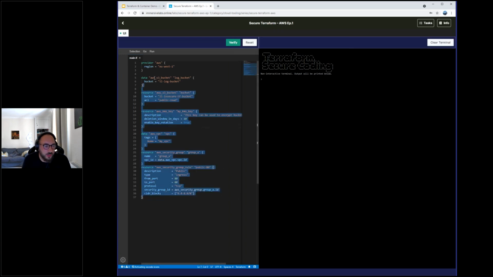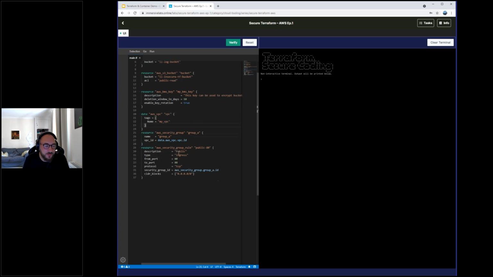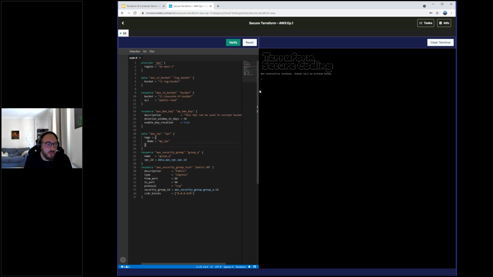So you can see here on the left, we give you some Terraform, not overly complex. We don't want to overdo it by giving you like an ISO 27001 environment. We're just giving you some basic Terraform, deploy some buckets, some keys, some basic stuff here you'd see by default, like the VPC. And the idea is on the right here in this terminal, you're going to get some output from that Terraform, which will give you some security alerts, tell you the line number, and tell you the problem with the configuration. And then you need to then go in and fix those.